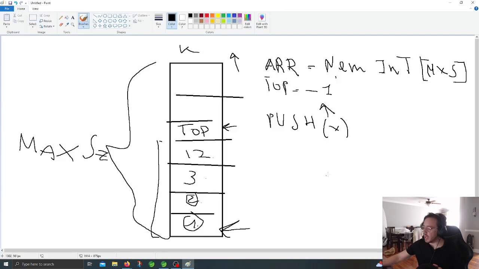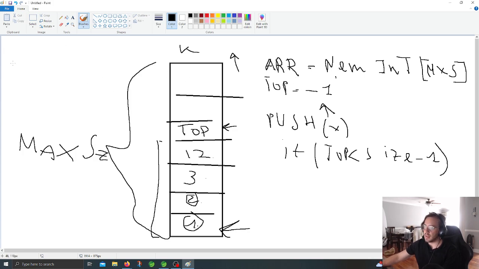We have to check if top is less than size, I believe minus 1, right?